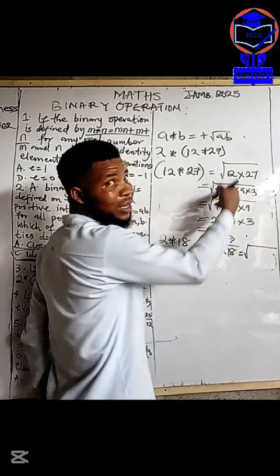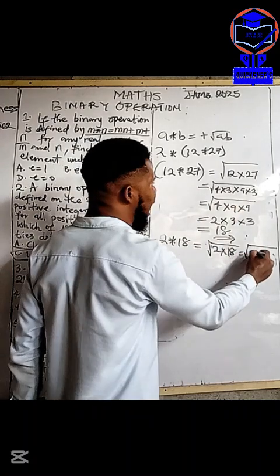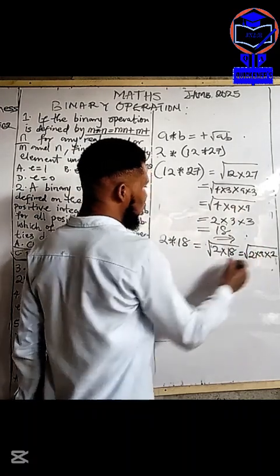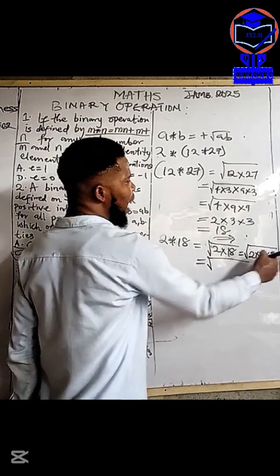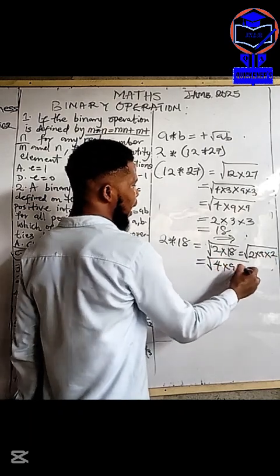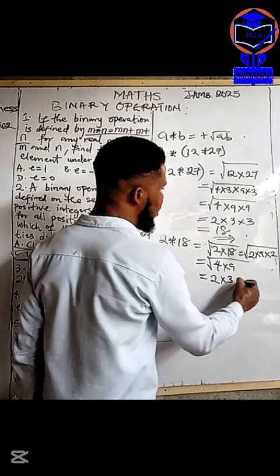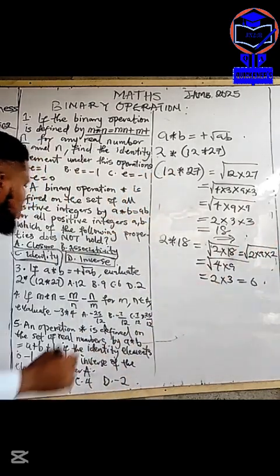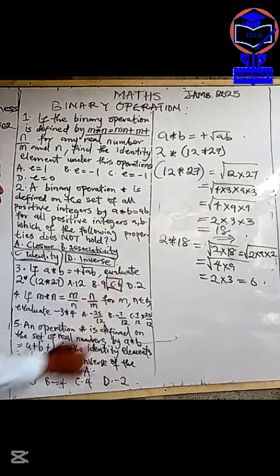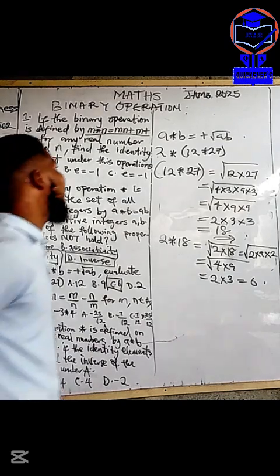Now you can break it down just like I did the first one. So you have 2 times 9 times 2, which is simply what? 2 times 2, 4, 4 times 9, and that will give you what? Square root of 4, 2, square root of 9, 3, that is 6. The answer is 6. So the correct answer is what? Option 6. Okay, let's solve the next one.